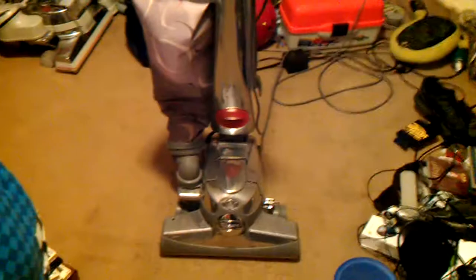Eventually, I want to add another Kirby to my collection here. Like I said, I would like to eventually complete my Sentria collection, which means I need the Sentria 2 next. Right now, this is the Sentria number 1. Next one will be the Sentria 2 that I find.